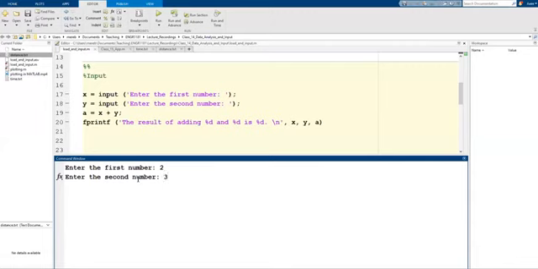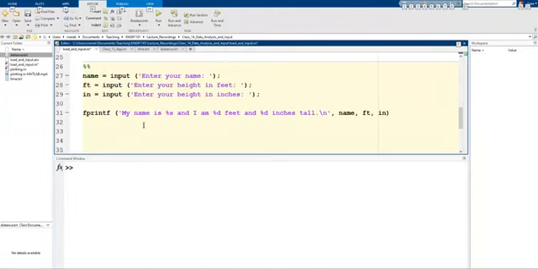And if that's working, we have A should be X plus Y. So it should add the 2 numbers. Mainly the 2 is assigned to the X, the 3 is assigned to the Y, then A should add the 2 to the 3. Then the fprintf should give us this statement. So you can see the result of adding 2 and 3 is 5. That's mainly what happened here.